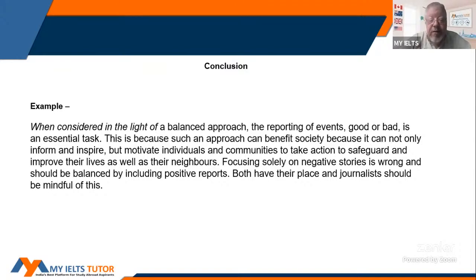And then the third sentence here is focusing solely on negative stories is wrong. It should be balanced. That's my thesis. And then the final sentence is basically an additional opinion. Both have their place. That's kind of a restatement of their opinion. And journalists should be mindful of this. So I'm suggesting that the news media should be mindful that you need to cover both good and bad stories.